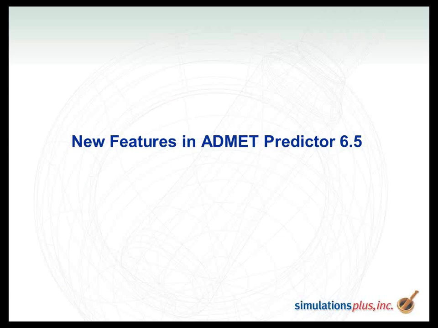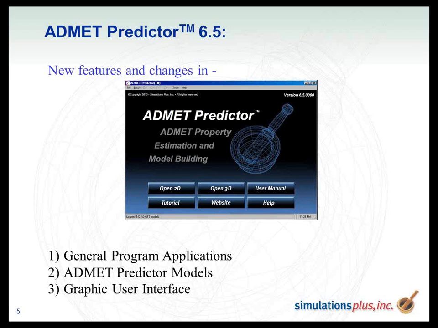Next month, we will be releasing a number of new product features and updates. And since this talk is focused on the Metabolism Module, which is a part of ADMET Predictor, I will be covering the new features in the upcoming ADMET Predictor 6.5. So as you see, ADMET Predictor 6.5 will be covering new features and will be bringing new changes in the general program applications, ADMET Predictor modules, and the graphic user interface.